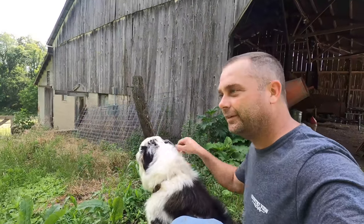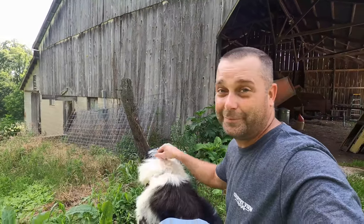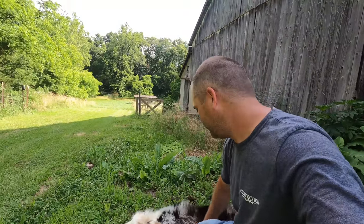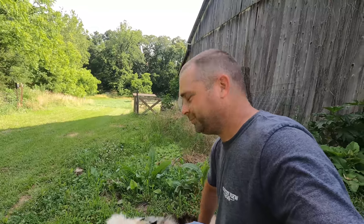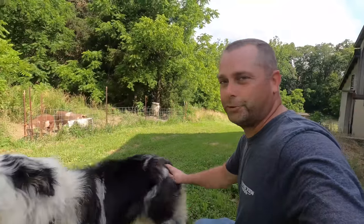So Scout here has been our trouble child for a long time. And it's probably been, heck, it may be like 6 or 8 weeks now. We finally took him and got him fixed. And look at him. He's definitely a totally different dog. It took a couple weeks afterwards, but now he just hangs out. He doesn't really wander off much, and he just hangs around. So we had a big problem with him wanting to run away and search out the neighbor's properties and all that stuff. Couldn't get him to stick around too much. Wouldn't listen very well. So he's definitely improved now that we've got him fixed.